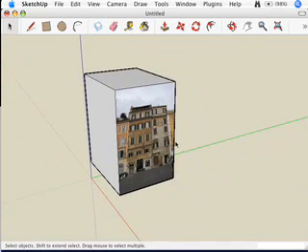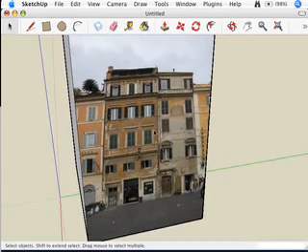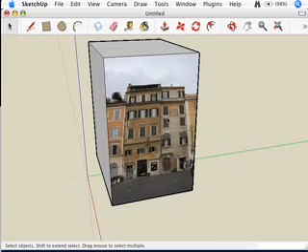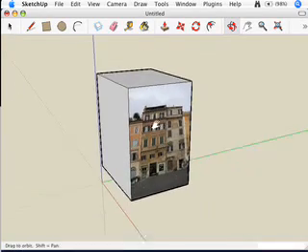In the videos that follow this video, I'll talk about how to take this building and stretch it using a feature called Texture Tweaker so that it fits on this face and there's no perspective distortion like there is here. Chances are whenever you take a picture of a building and you're standing in front of it, you're going to end up with this kind of distortion. It's going to look kind of like it gets smaller at the top and it's bigger at the bottom. And you can use Texture Tweaker to stretch that out, and that's what we cover in the next videos.